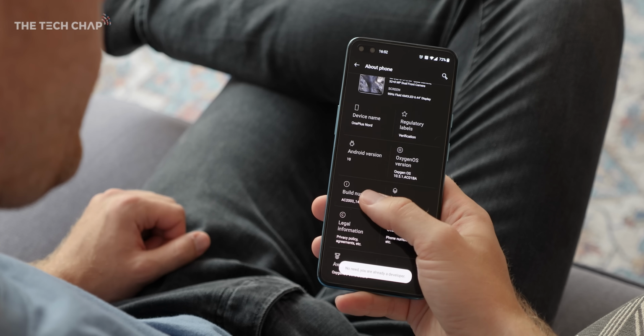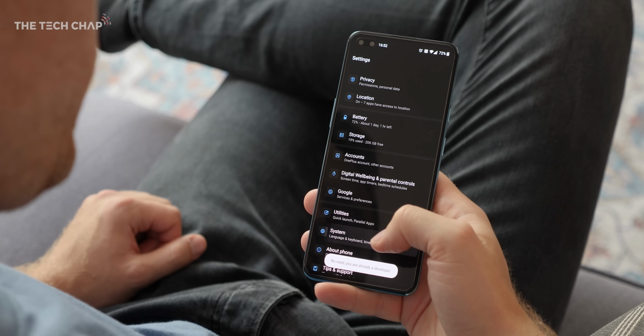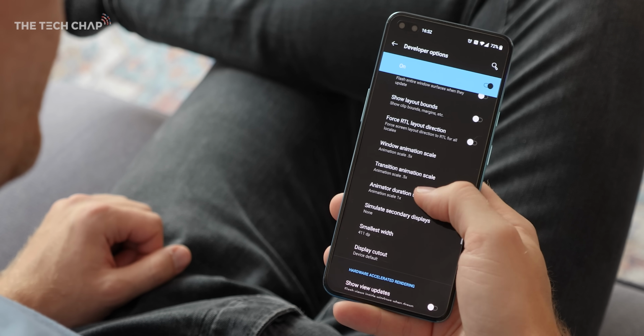Whichever one you go for though, I'd still suggest jumping into the developer options. You can unlock it by tapping build number 8 times in the about page, and then scrolling down and changing the animations to 0.5 times. This just helps everything feel a little bit faster.